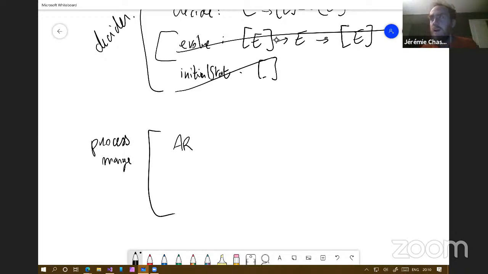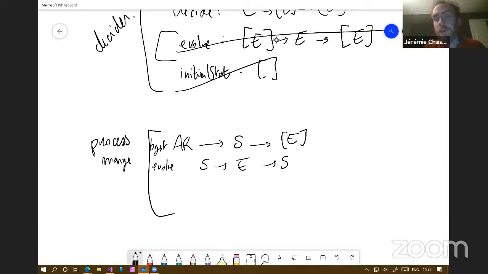Here, this is not the same type as the E that you have in the other part. This has another shape from the event. It can always be derived from the events of all the other deciders, but it's different. And it will take a state and it will return a list of events. So this is an ingest. And then you have an eval function, and the eval function takes a state and an event and returns a state. And the thing is that, as you describe in event modeling, this state will be a to-do list, a list of things to do.